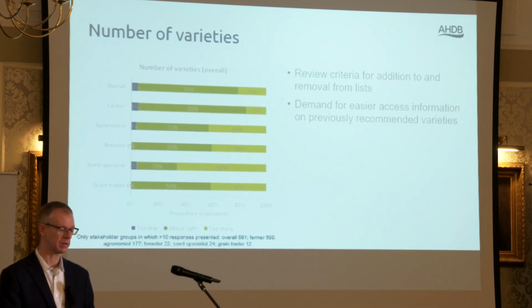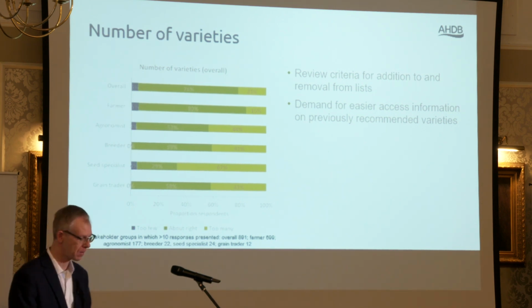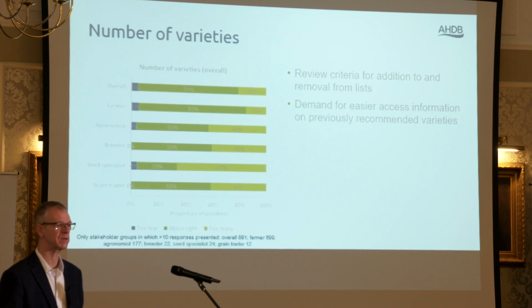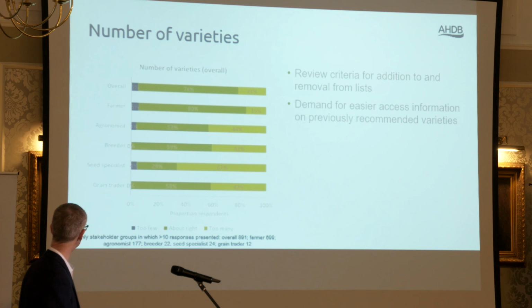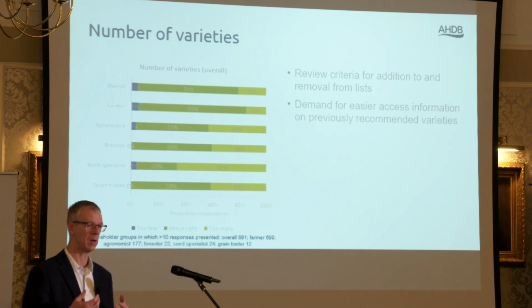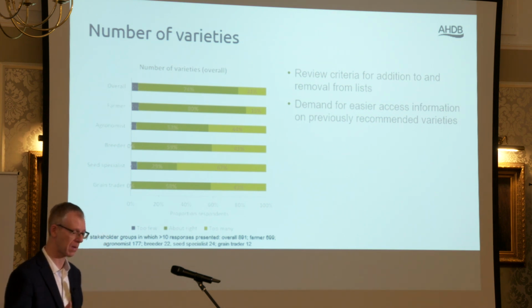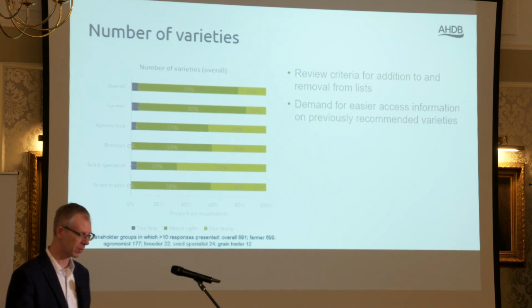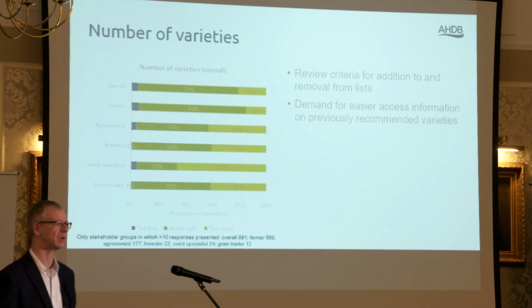This was a slightly surprising response. Again, unfortunately, you won't be able to see the detail of this. But we asked, are the number of varieties on the list about right? In the past, people have often said there were too many varieties on the list, and so we expected that again. But actually, the second line down there is farmers, and 80% of farmers said the number is about right, with only 15% saying there's too many, which we were happy about, but we were a little bit surprised. When we looked at the other groups there, agronomists, 44% of agronomists thought there were too many varieties on the list. And I guess for an agronomist, it makes your life a lot easier if you've only got a small number of varieties to be advising on.